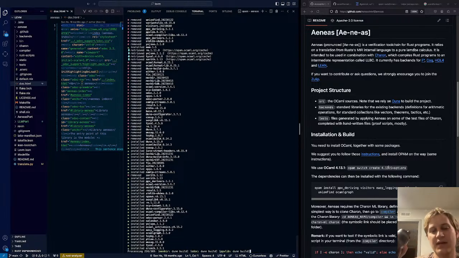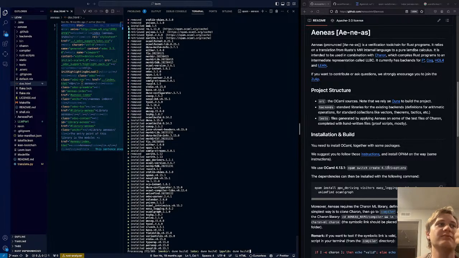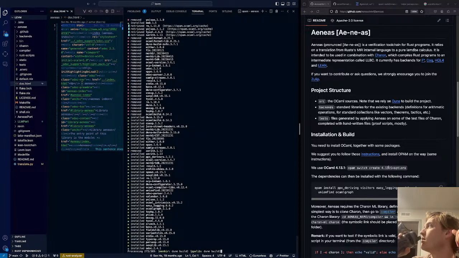It's so nice when there's a language that, you know, Rust is good at package management, and hopefully Lean will be as well.